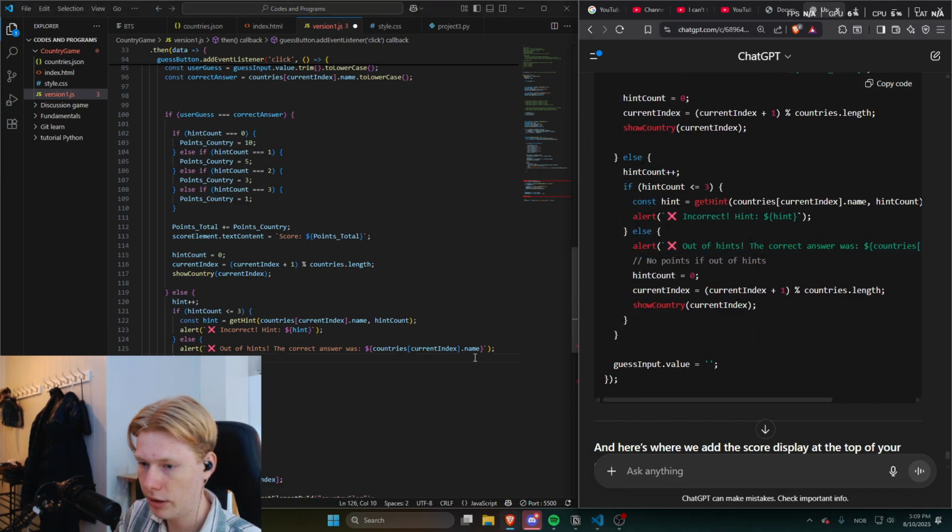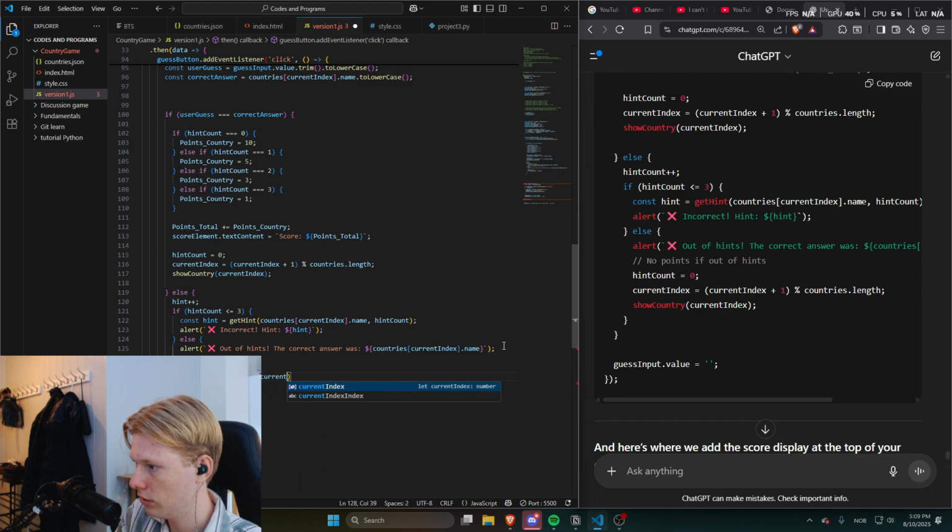And also we gotta remember to reset the hint counts to 0. We gotta go to the next country and update the index. Current index plus 1 modulo stop length.